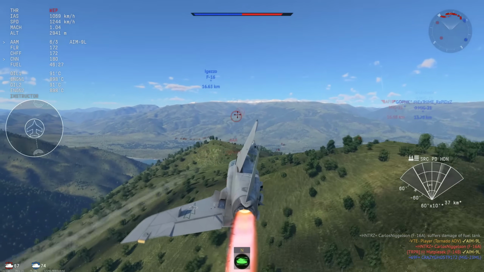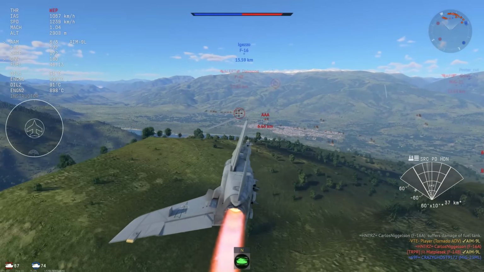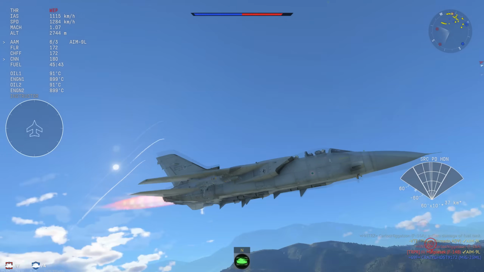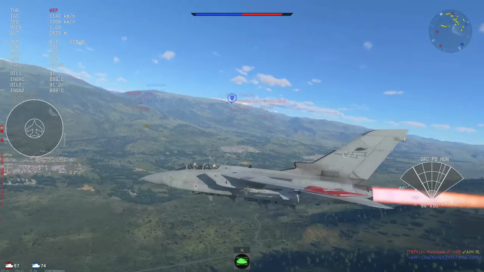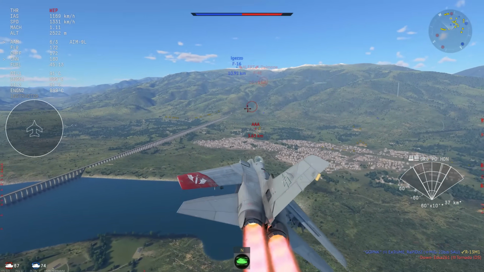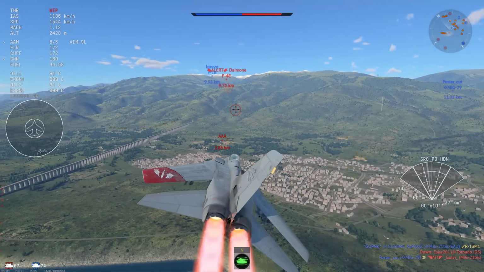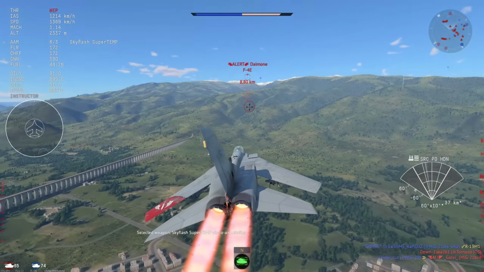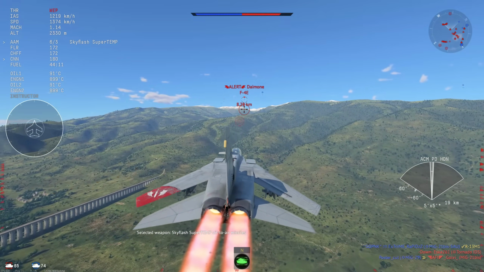It's a lot easier to sneak up on people on this map, and it's a lot easier to catch people off guard. The issue is that also goes for us, so we need to be vigilant, we need to look around as much as we can. We see an F-14 coming in, he is 10 kilometers away, I'm not really too worried about him. And I see an F-4E dogfighting an F-16 on the other side of the map. Well, he's about 8 kilometers away right now.